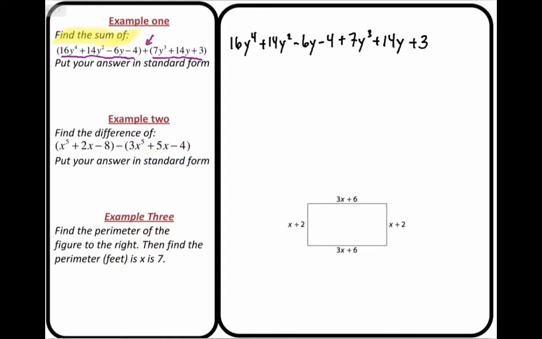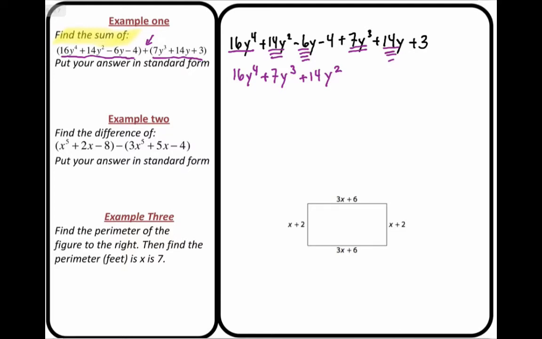I look for the highest power, which happens to be this guy, and so I'm going to bring that down, and I go 16y to the fourth, because there's nothing else that is raised to the fourth power here. Next, I'm looking for the next highest power. Looks like I have a 7y to the third, and that's a positive 7y to the third, so I'm going to load that in there next. Then 14y to the second. Okay, so it doesn't look like I'm doing a whole lot of gathering right now, I'm just organizing. But this is the fourth time, and it has 4 lines under that. And I just do that to keep things straight and organize my work.